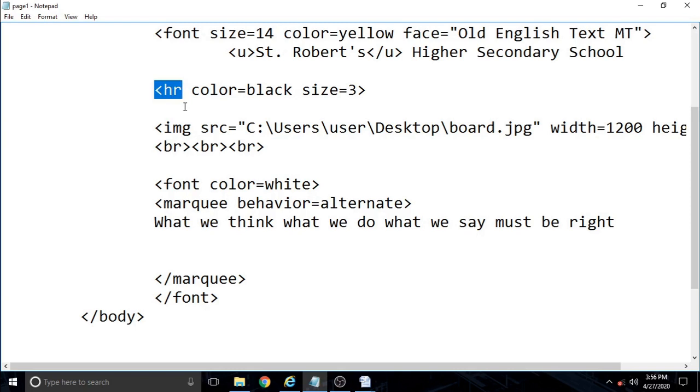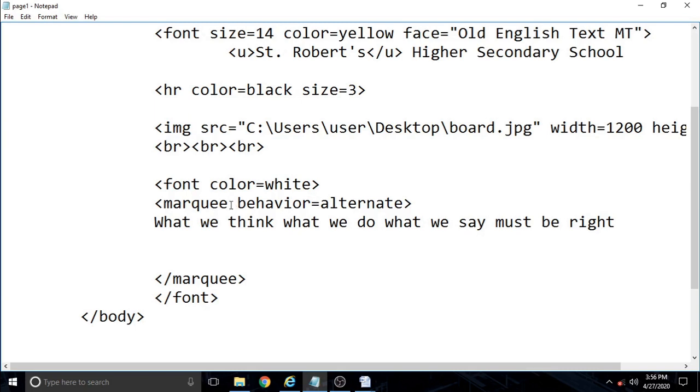We can define the width, the length also. But it's not that we need a line from this text to that point.